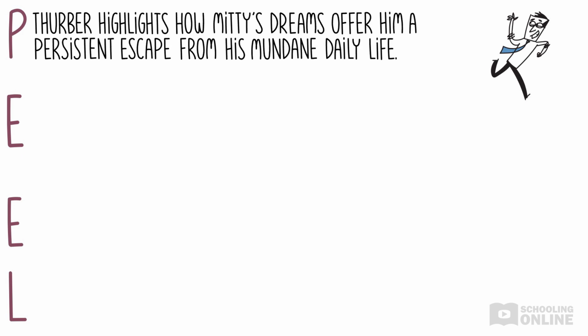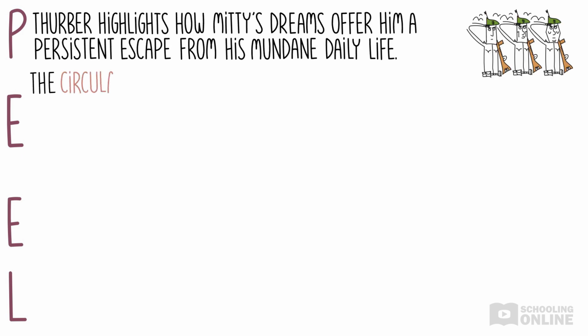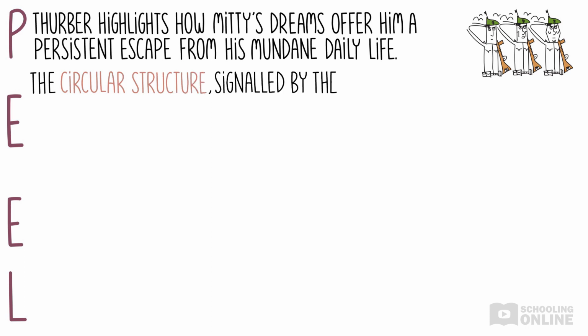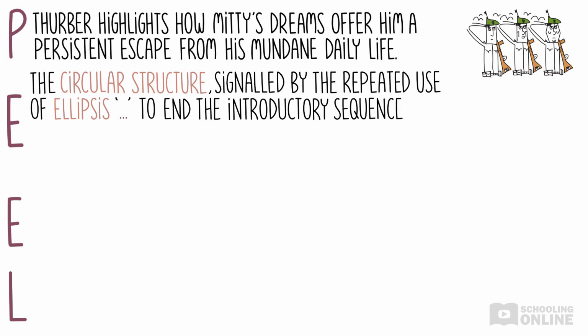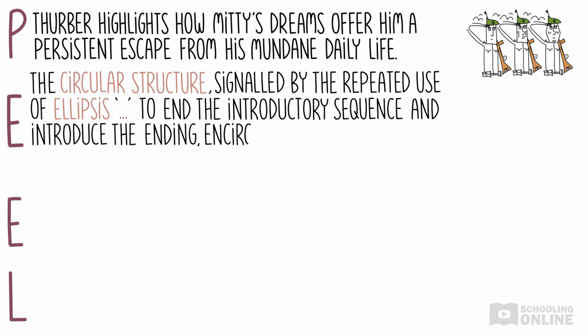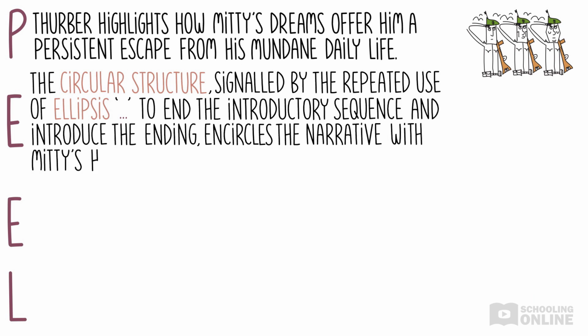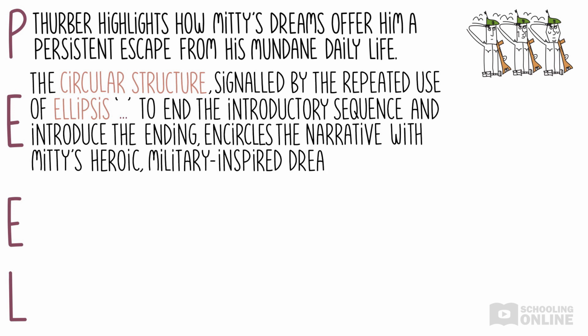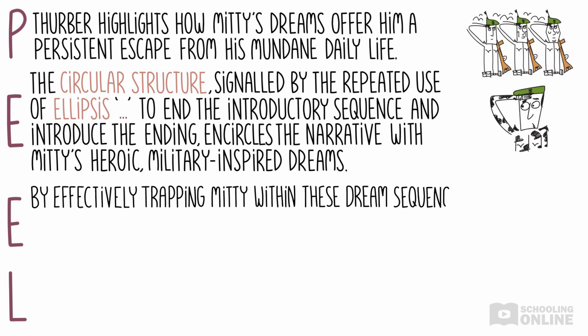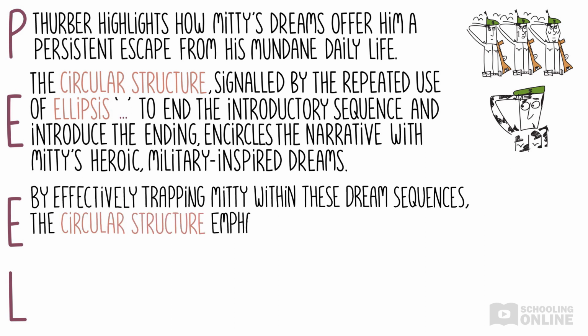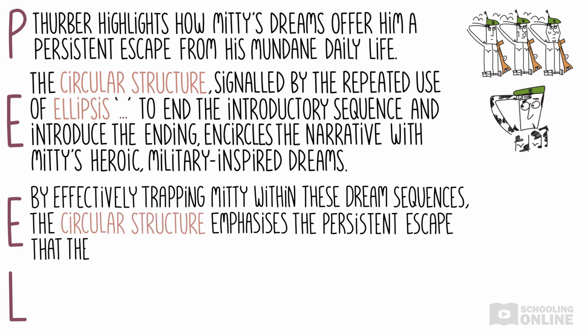As evidence, we could say that the circular structure, signalled by the repeated use of ellipsis to end the introductory sequence and introduce the ending, encircles the narrative with Mitty's heroic, military-inspired dreams. Next, we need to explain our evidence. By effectively trapping Mitty within these dream sequences, the circular structure emphasises the persistent escape that these dreams provide him.